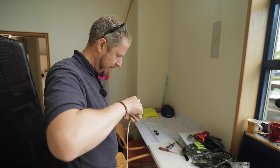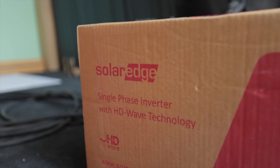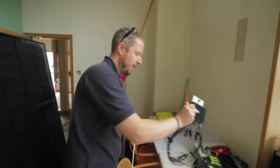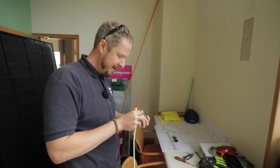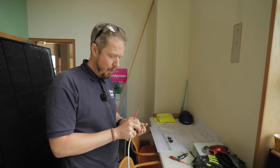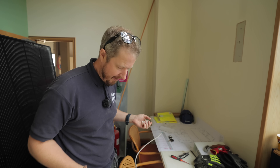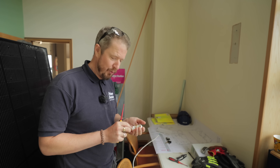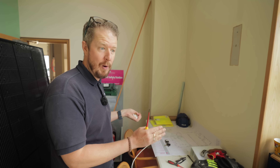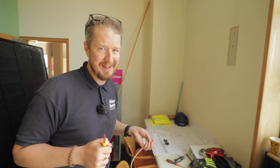I'm wiring a plug top off an extension lead to connect our inverter. We're going to use a SolarEdge three-kilowatt inverter with SolarEdge optimizers so we can monitor how much each panel is generating. That gives us the comparison data we need — a broken panel versus a normal panel. We're trying to do this as scientifically as possible, comparing a normal non-broken solar panel with a broken one. We've got multiple broken panels with different levels of damage to test.